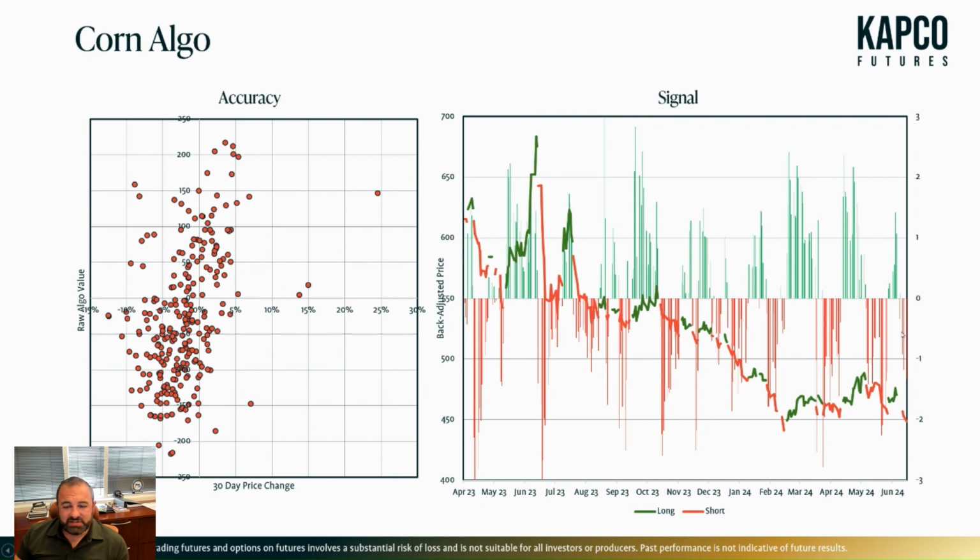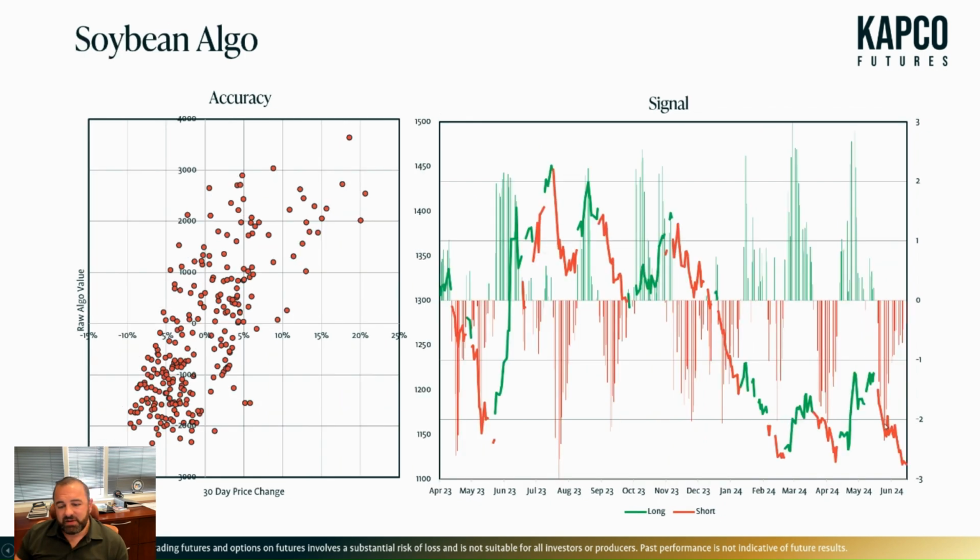We're only a couple of days into a sell signal here, but the sell side of it continues to strengthen. Soybeans, different story, right? We've been in the sell signal for a while, and these bars keep getting closer and closer to 0. If they cross above zero, that puts the algorithm in a buy. It's meant to be long or short all the time. It's not a trading system, right? It's kind of a go, no go, risk on, risk off sort of thing. So if it puts us into the green here, that's going to be a go.